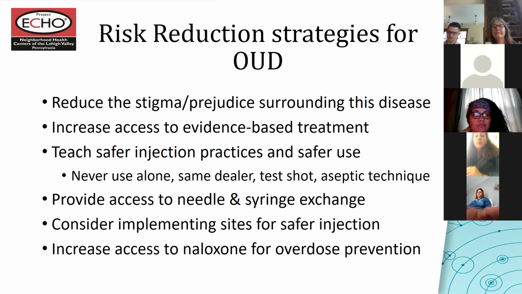So in addition to prescribing naloxone and or giving a kit to individuals or to families of individuals who are at risk, if opioids are being prescribed to a patient that we're seeing, we talk about and try to provide access to naloxone, but also talk about how to dispose of unused medications and how to keep those medications out of the hands of vulnerable individuals, anyone from toddlers to teenagers who may be experimenting with medications in a medicine cabinet, to older adults who could get confused about medications.